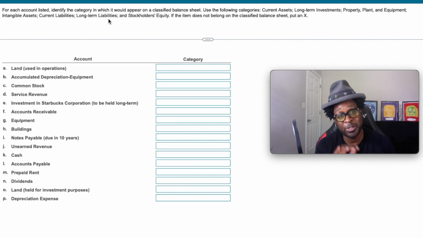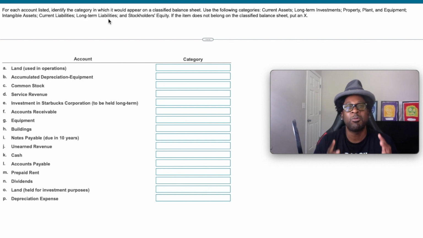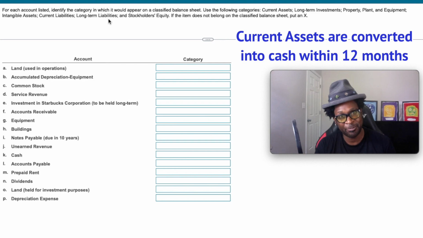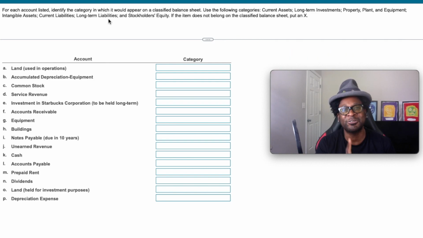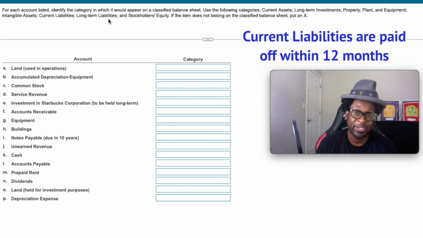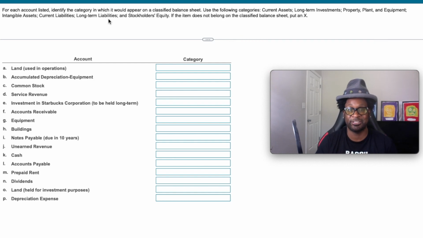In terms of liquidity, we're talking about how easily it can be converted into cash. So obviously, the more liquid assets will always be reported first. And when we're talking about current assets, we're talking about assets that convert to cash within a year or operating cycle. If it doesn't convert to cash within a year or operating cycle, it's considered a long-term asset. Same rule applies with liabilities too, gang. Any liability that's paid off within a year will be considered a current liability. If it's not paid off within a year or operating cycle, it must be classified as long-term.